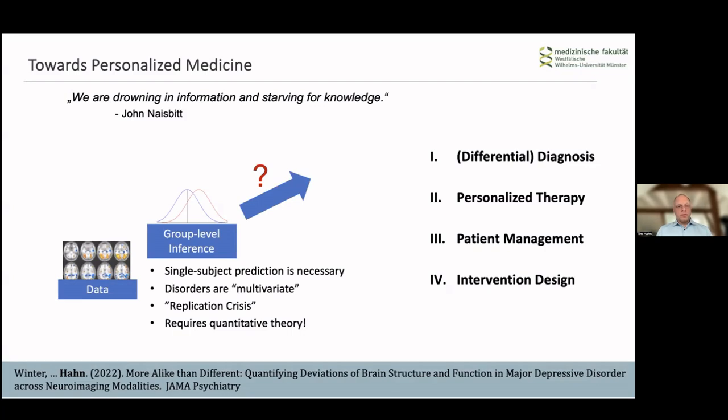Also, we need to take into account that what group level inference has brought us was a huge replication crisis because people have focused on the significance of differences in means. So basically, all these group level inference methods work by looking at the difference in means in steps of standard deviation. And that's obviously a thing that's oftentimes, especially if it's just so insignificant, or if the number of samples is very large, not well replicated.